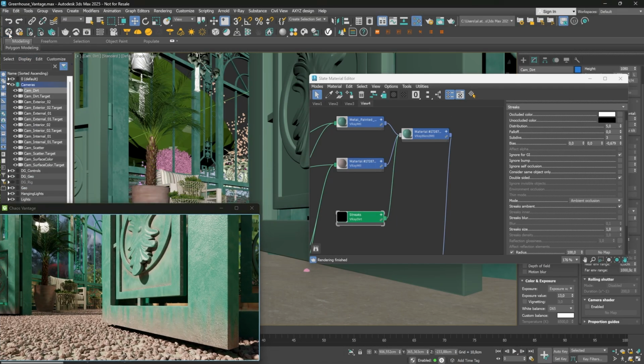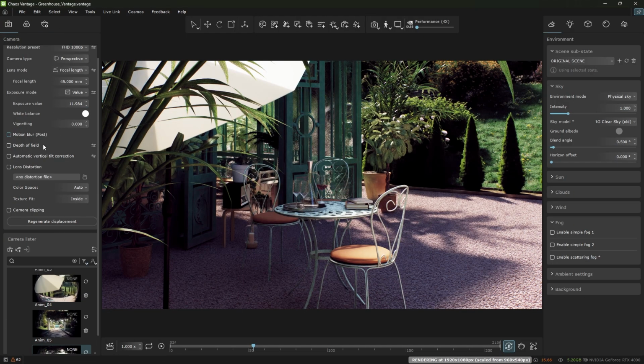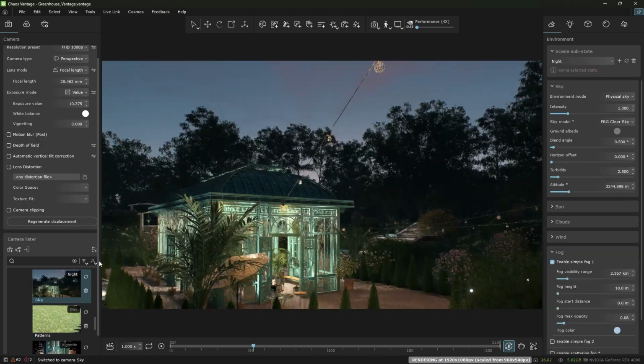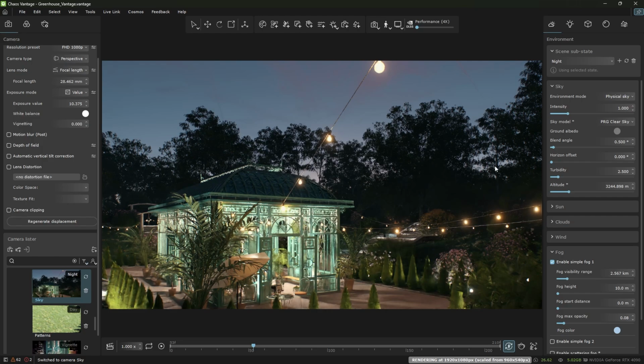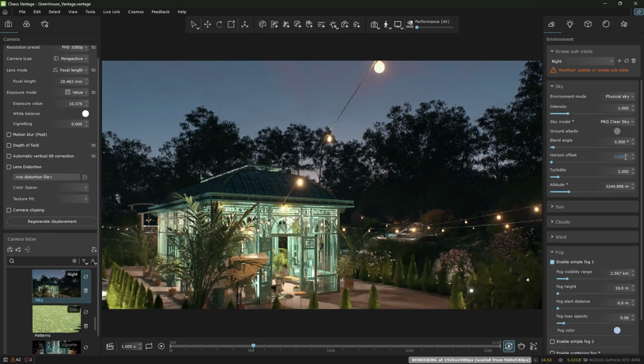Now I'm going to stop the live link and open the scene in Vantage alone. Okay, there we go. And I'm going to scroll down so that I can switch to a camera with a state that demonstrates the new sky model with the nautical twilight. Here's the old one, and this is the new updated one with more saturated colors.